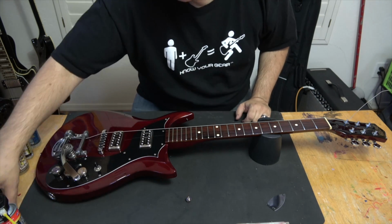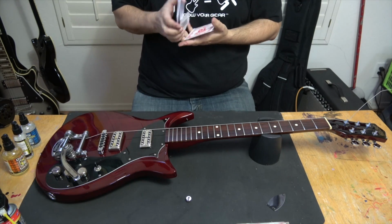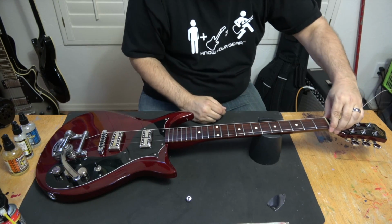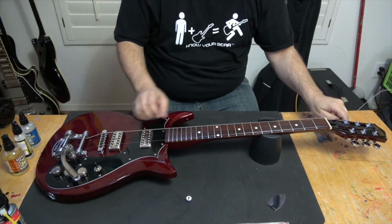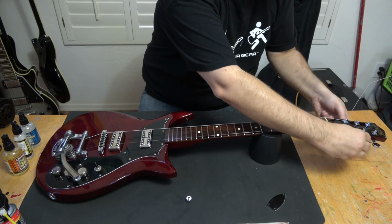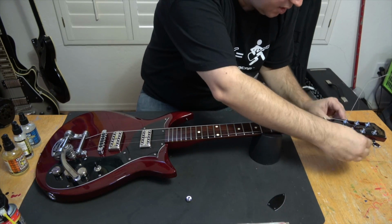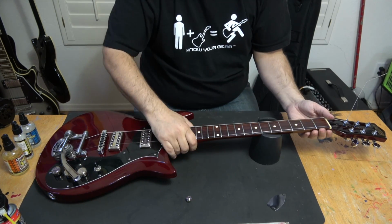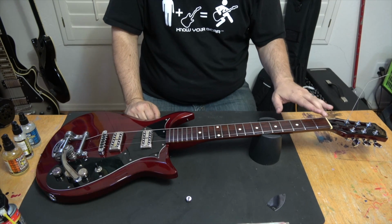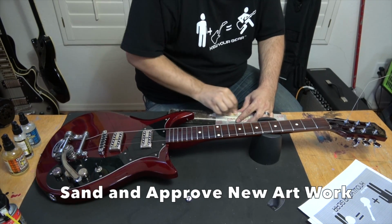And what we want to do is take the low E string and the high E string. This is how we're going to decide how the nut needs to be set up. We're going to put a little tension on each side. These two strings, the reason why we have to do this at the same time like I'm doing, is they're holding down the nut. There's no glue, there's nothing to hold the nut back or in place. This is how we're going to figure out how to cut the nut the rest of the way. I don't even need to put the rest of the strings on to know I need to continue sanding this a little bit, and we're gonna go ahead and do that.